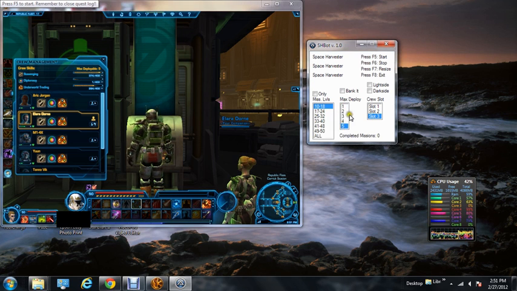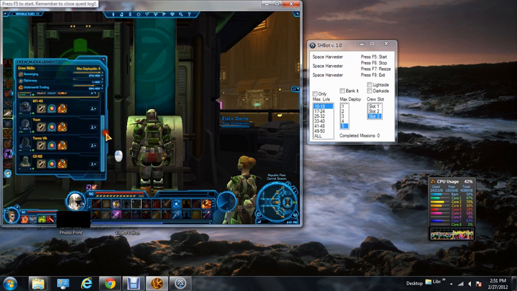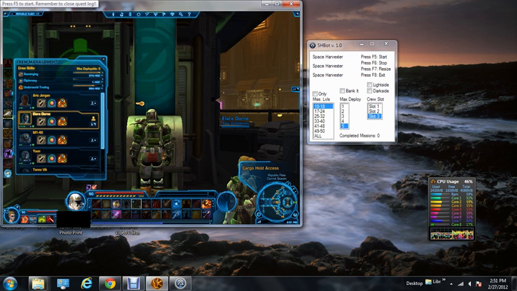Max deployable is pretty self-explanatory too. It'll send from 1 through 5 of your companions out. It'll also only send the first 5 out, so sorry, it will never use your droid, but it'll go up to 5. So you can click how many you want to send.